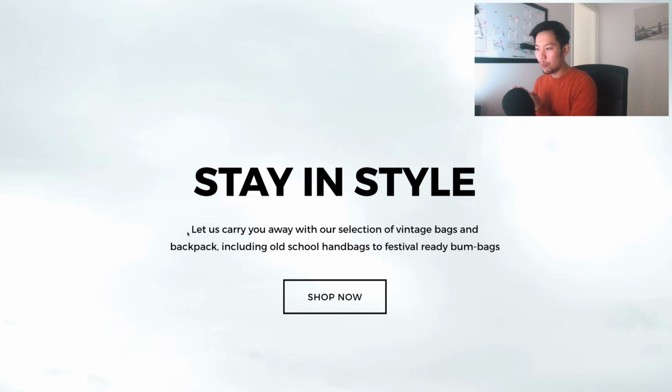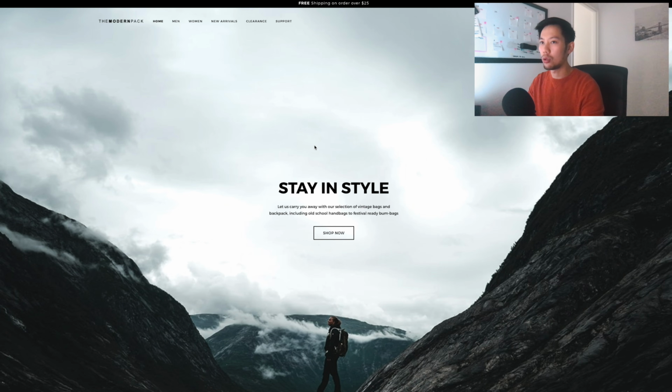But with this USP, it tells us a few things. It tells us that the niche is indeed bags, if you haven't already figured that out from their brand. And on top of that, not just bags, but specifically vintage bags and backpacks. So this is a very powerful statement. In just a single sentence, it tells you that they're all about backpacks and quality backpacks too. And just the fact that it's a full screen experience that looks very clean already denotes high quality type products.